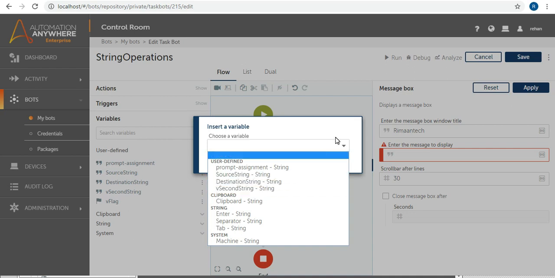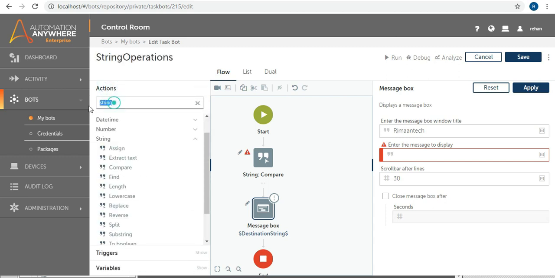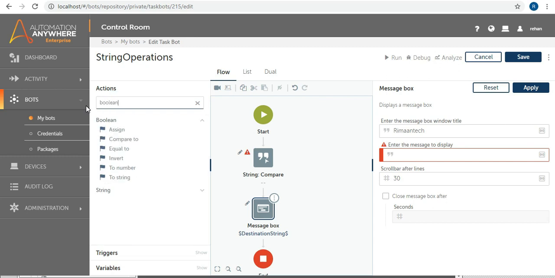There are two ways actually. One is that we go into the boolean action. You can see we have the option to string.